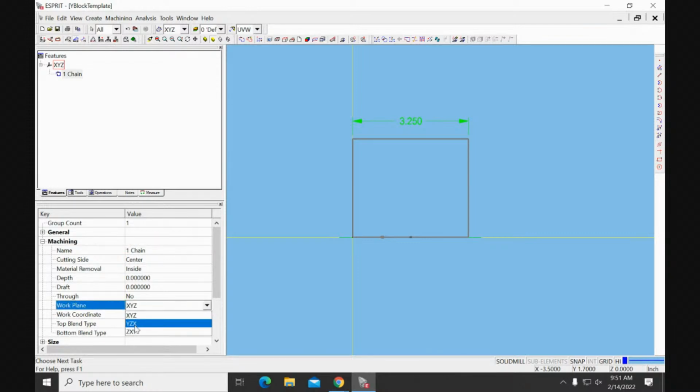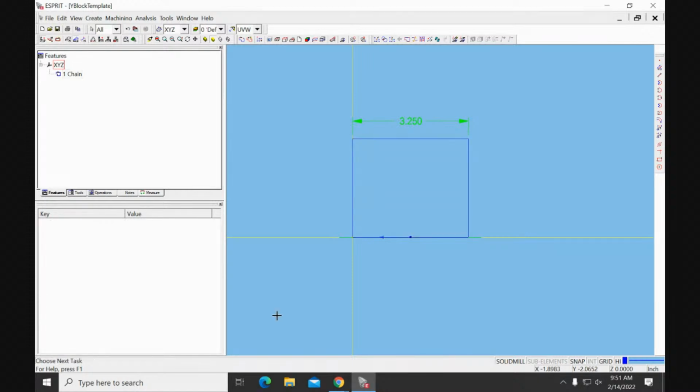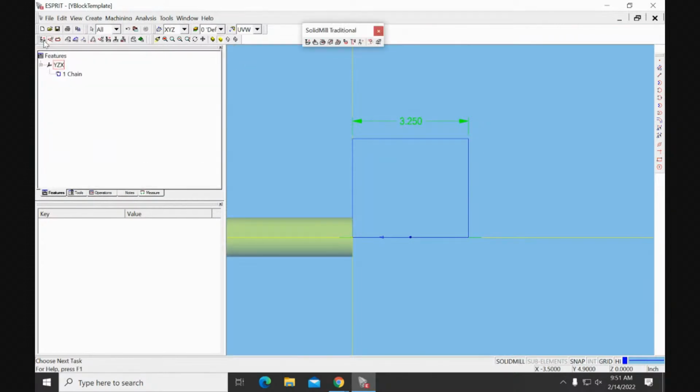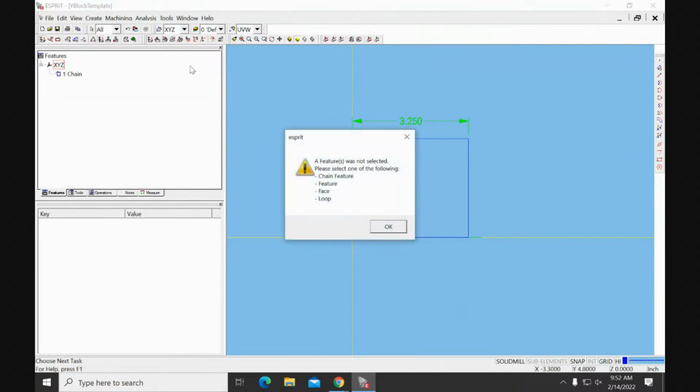You could change that to YZX. So if I go to tools, I want to use that chain and maybe make a facing operation.